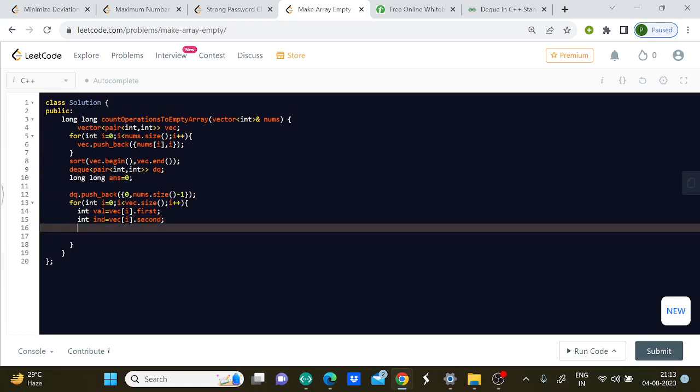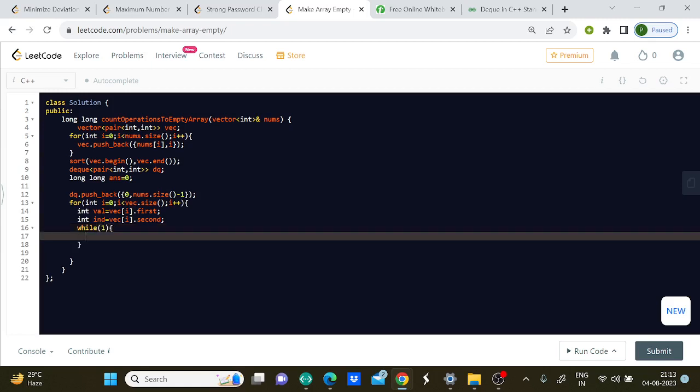Now let's talk about the number of operations. Let's run a while loop, while 1. Let's have a pair of int comma int, with the name pr.